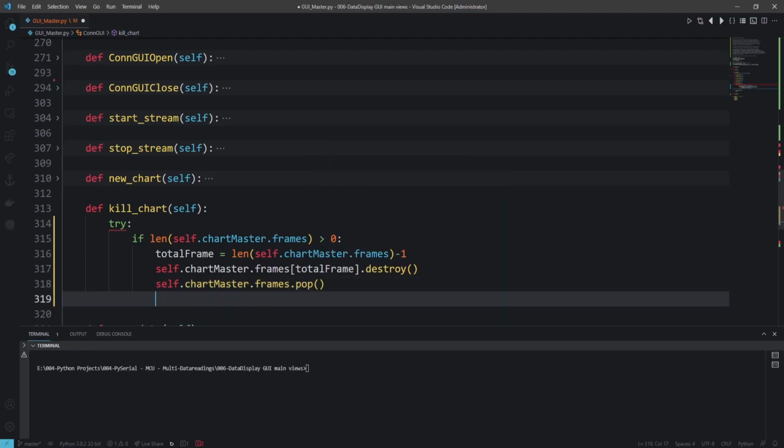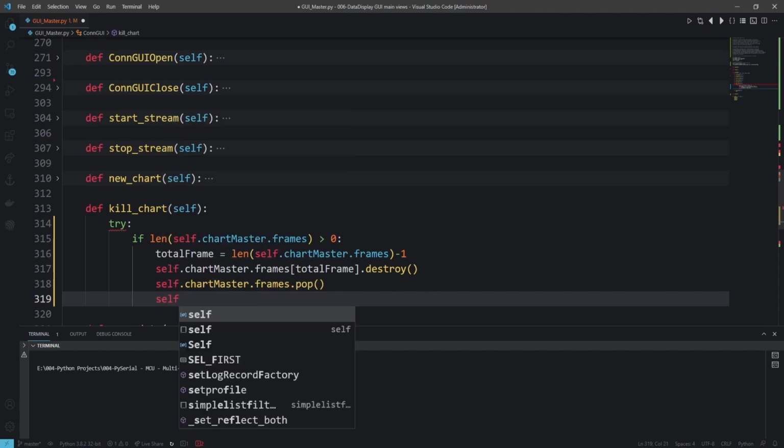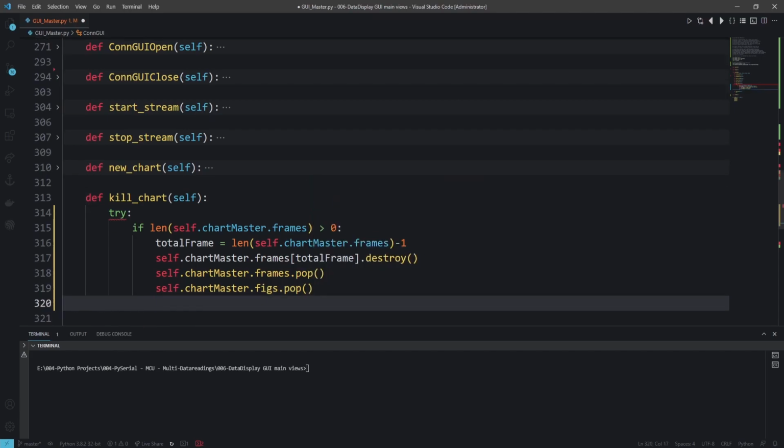It's simple. And after that, we also have to destroy. So go for chart master, go to figs, and we have to make also a pop, destroying the latest one that we do have. Then we also have to destroy the control frames.